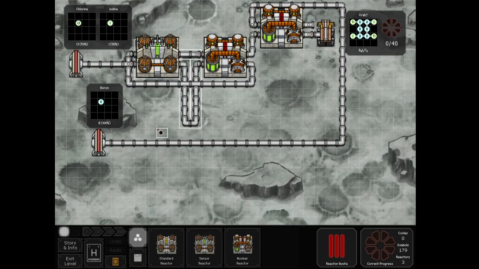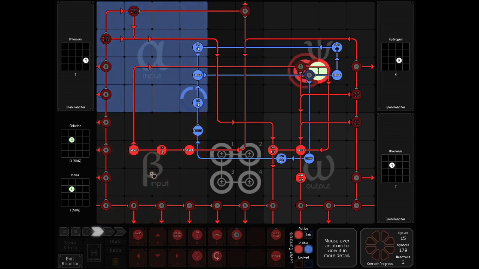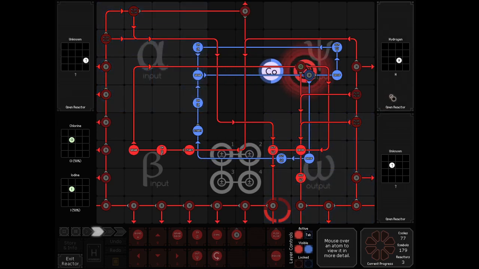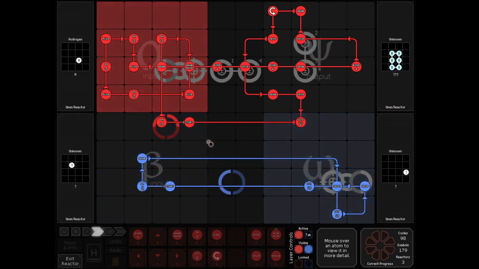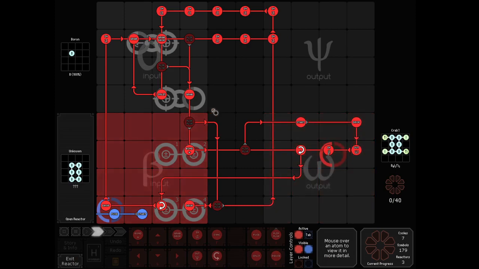Let me guess. Boron's going to the last reactor. We're doing a lot of work with these, so we're probably breaking them all the way down to hydrogen, I guess? Is that what's going on? Yeah, I did give you guys splitters for no reason. So we're making the boron ring with the... oh god, okay. And then using the boron to create... No, we're not creating... Yeah, we're using the boron to create iodine and chlorine. Oh, we are? Well, okay, how do you do this?